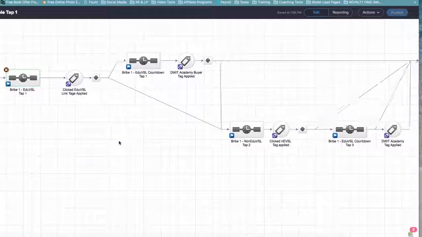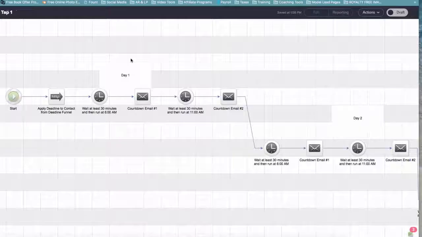Now, what's going to happen next is I get to the countdown. Okay, well now that I have this countdown built out, I'm going to take the email swipes from the 96-hour cache influx, and I'm going to use them inside of these countdown emails. I'm going to just recreate different headlines and different email copy, meaning like the first or second paragraph could be a little bit different, coming at it from another emotional trigger point. And I'm going to go into actually sharing this with you in a second.